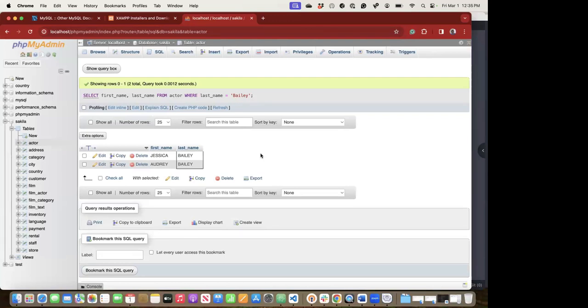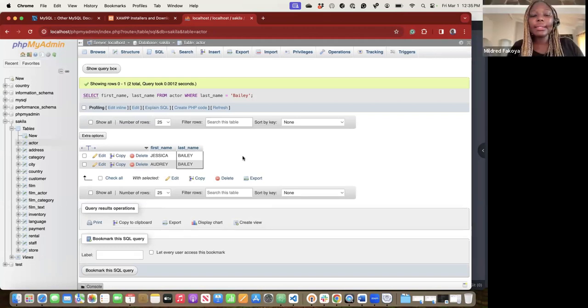The name Bailey starts with a capital. Yes, but it's not case sensitive. Sometimes why we do it this way is for readability purposes. MySQL is not case sensitive. So even the things I wrote in uppercase here, even if I write them in lowercase, mixed case, Pascal case, or snake case, they will still work.